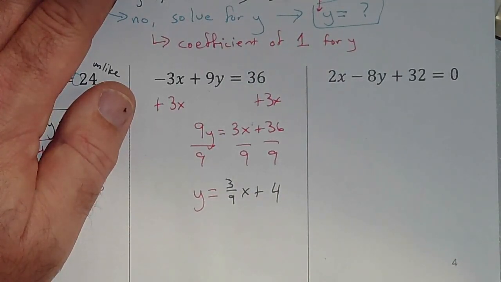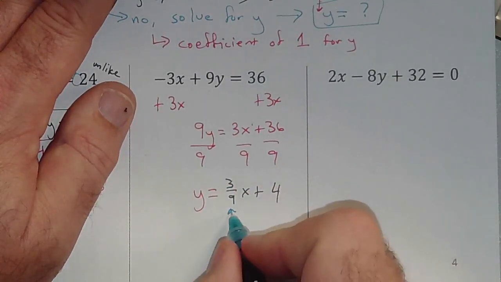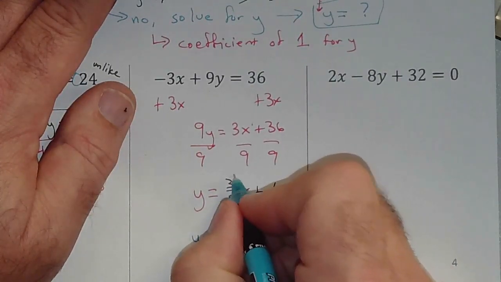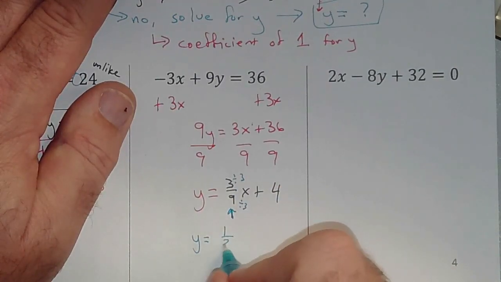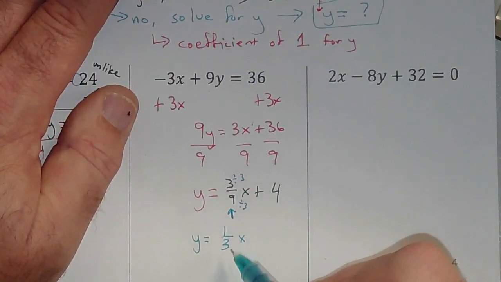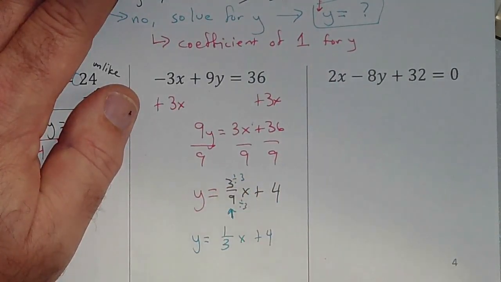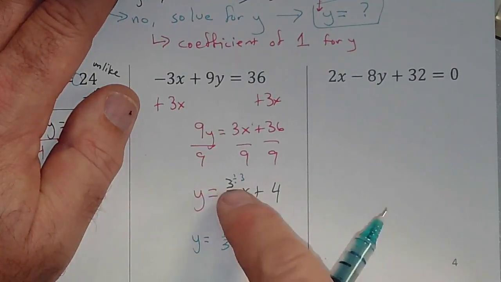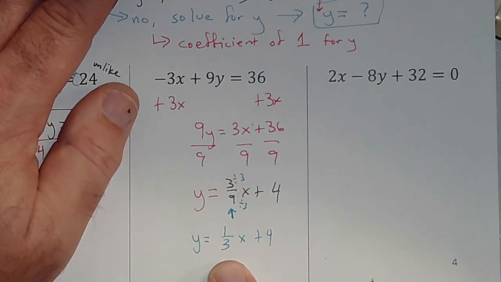Are we done? The answer is no. We always want to simplify our fractions. Always. There's never a time when we don't. So we've got to simplify that, which means we're going to divide both of these by a common factor, which is 3. These are the same slopes, but we want it in simplified form, which is 1/3 x plus 4. When we simplify that fraction, nothing else happens in the equation. We're just making this fraction into simpler terms. Same fraction, same value, equivalent fractions, just in a simpler form.